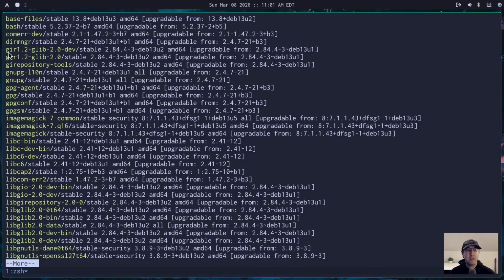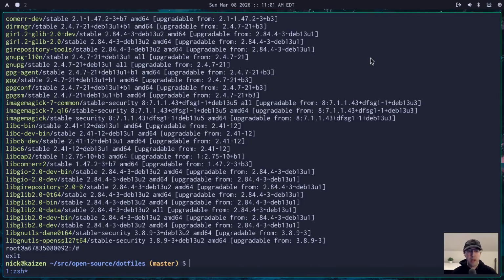So in the green here, you can see the package name. We see upgradable from, this is the version that you have, and then this is the version that you can update to if you were to go ahead and actually perform the update itself. So you get similar information here, full package list. Pretty useful, I would say, in this case, just to see if your system is outdated there.